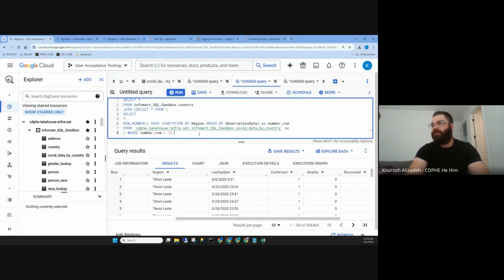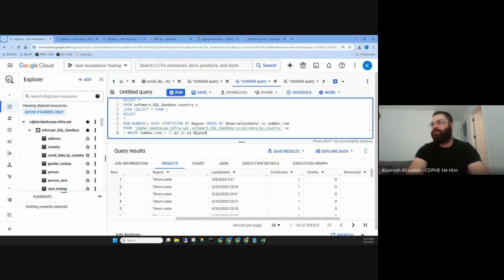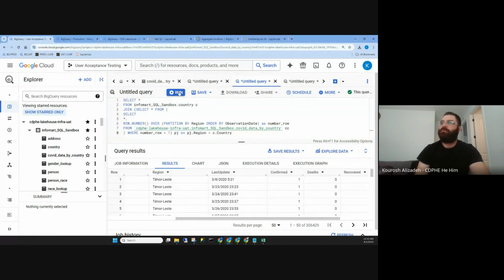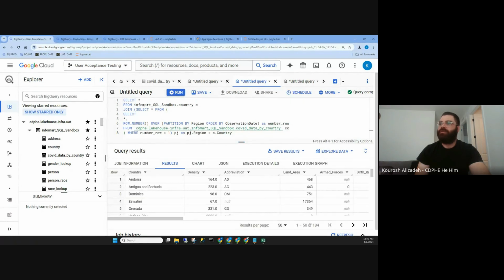Oh yeah, duh. So give this a table name. Let's go give it a name. PJ for partition join. On PJ, I've got to give this C dot. There should be a field called region in there because we pulled it. Now that equals C dot, I think it's called country. Yeah, good. So we can try this, and we should get maybe 200 rows. Yeah, 184. So one for every matching country.